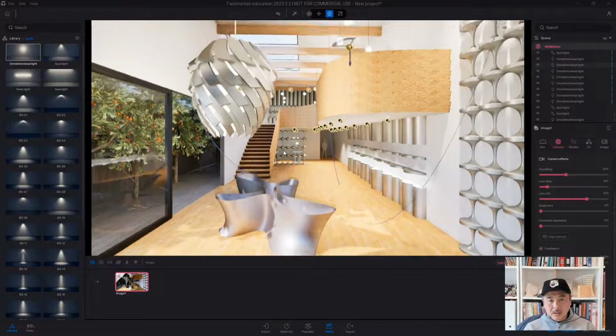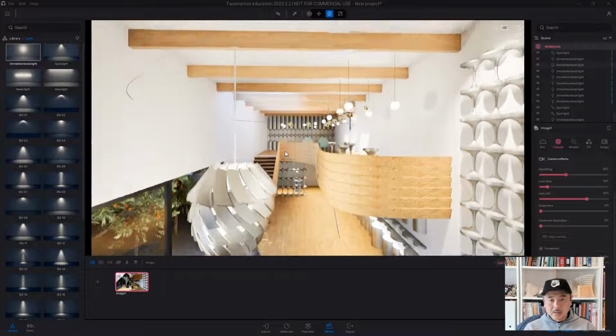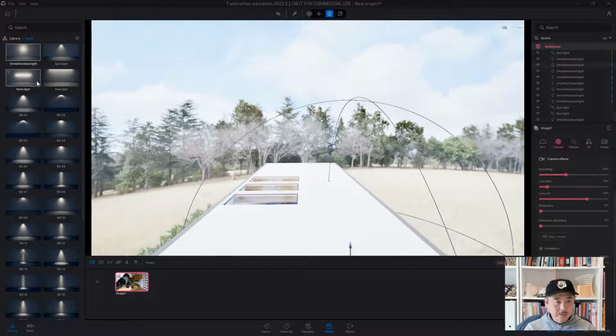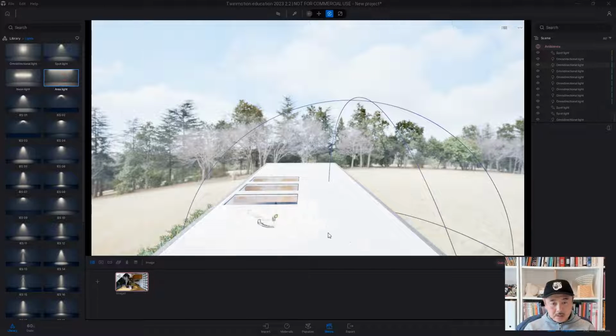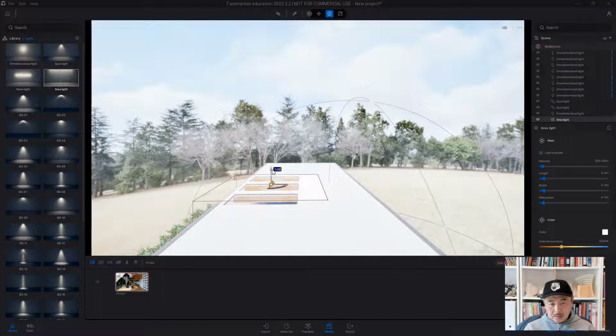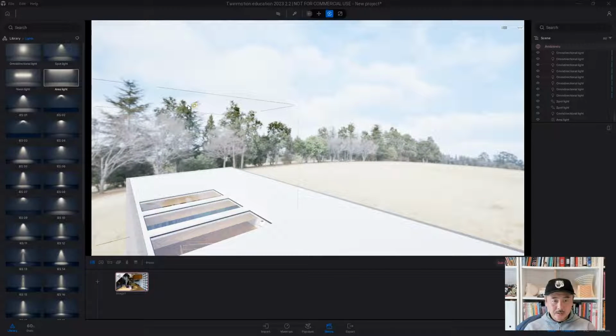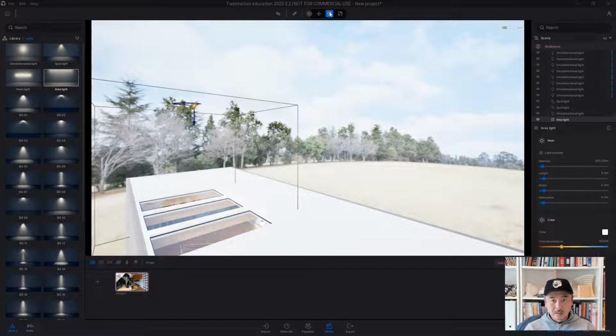And then also, I would like to use an area light to come in from the top view, like this. And then orient the light to pretty much where the natural light is coming in.